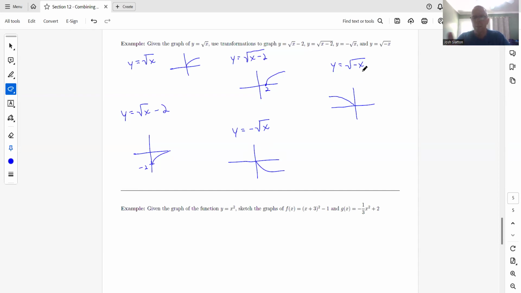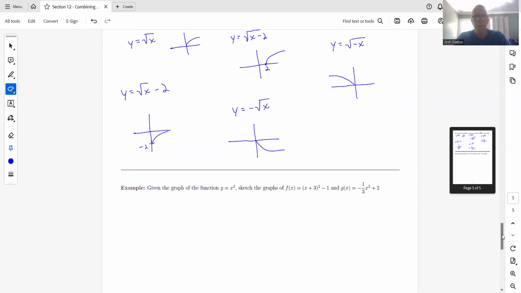If you think about this one, that would make sense because of the domain. What can you plug in for x? Whatever you plug in for x is going to change signs. So if you plug in 2 for x, y is going to be the square root of negative 2, which doesn't work. We're only looking at real numbers. But if x is negative 2, now we have the square root of 2. So now y is a positive answer, which works. Whereas here, x can still be positive. In fact, it cannot be negative. And anything that you plug in, you take the square root and then you make it negative. So all the y values are going to be negative. That's why they're down here.